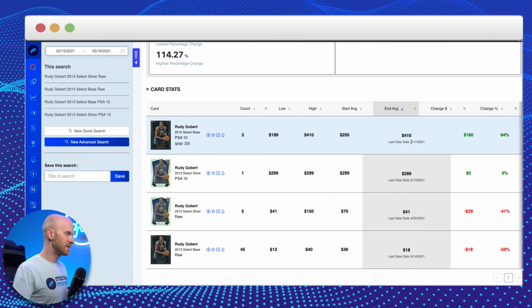So if you scroll down and look at his card prices, super low population. Obviously, this one sold a few months ago, last sale, because it is a low pop 23. So that's why you see this silver, which recently sold for less than that. That tells me his prices are coming down, which you can see here. So as the Jazz lock up a number 1 seed in the West, looking really, really strong, one of their best players, honestly, some Utah fans would tell you Gobert is even more important than Donovan Mitchell. And his cards are not very expensive. $41 for his Select Silver Raw.